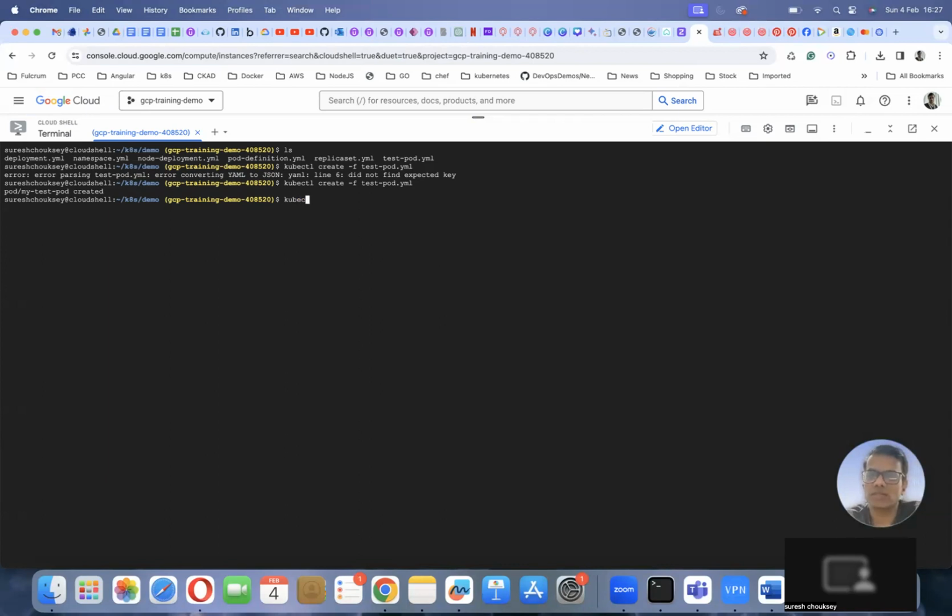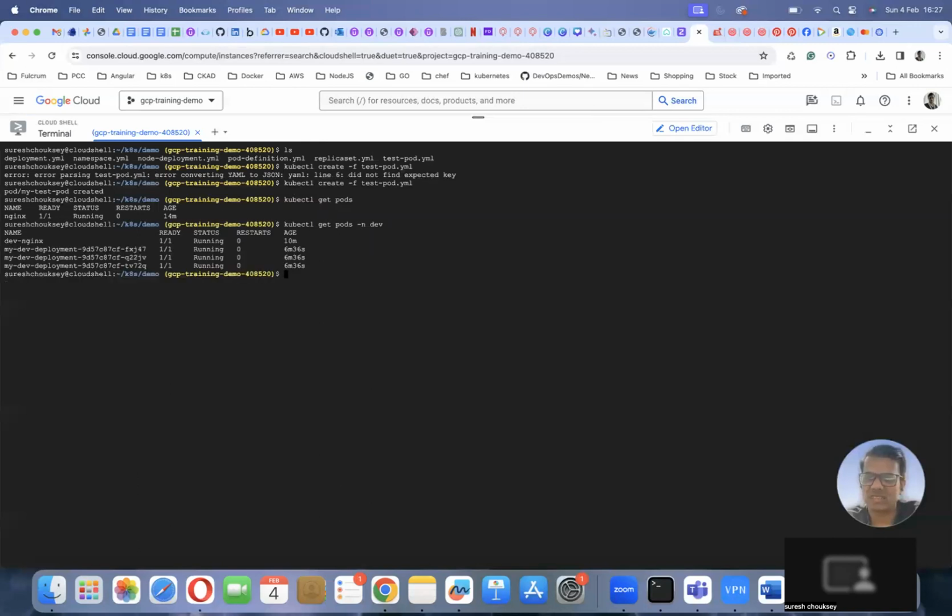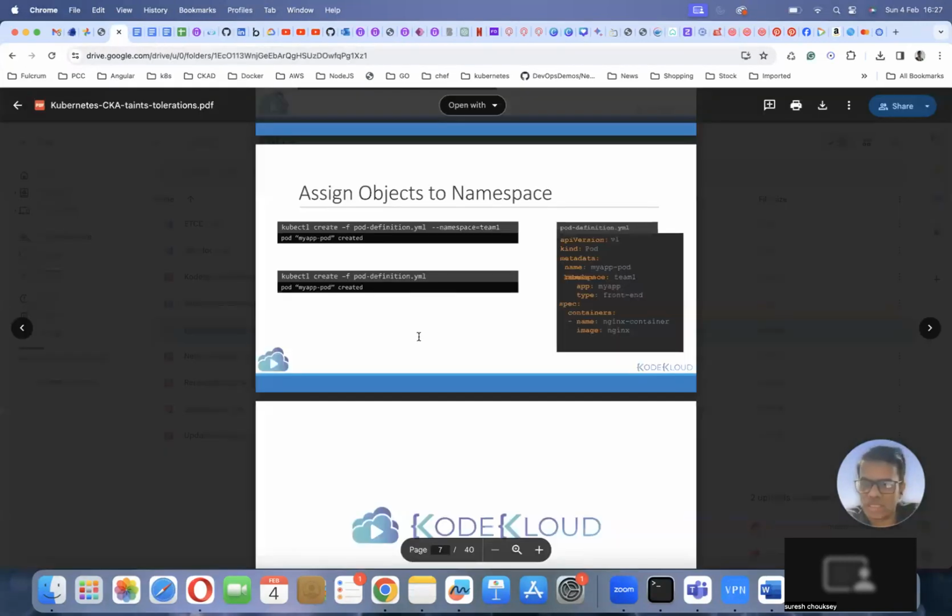Now we want to check get pod. This is the default, this is the dev, this is the test. Got it? Now we want to check how we can set the default.